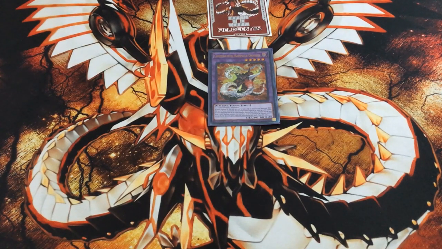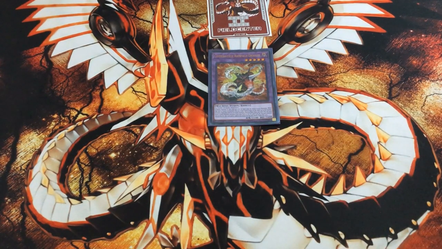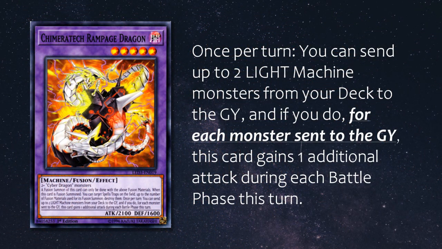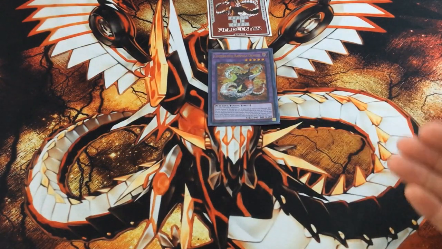One more thing I want to cover about Rampage Dragon is under situations like Dimension Shifter, Dark Law, or Macrocosmos, where cards sent to the Graveyard are banished instead. With Rampage, it can technically still send cards from the Deck because it is an effect, not a cost, but they are banished instead. And remember, Rampage only gains additional attacks based on the number of monsters sent to the Graveyard. So in that situation, it's not going to gain any additional attacks.